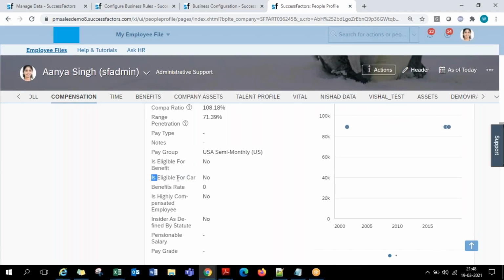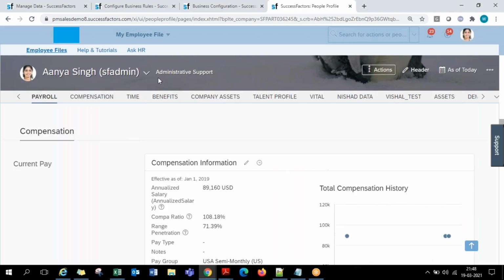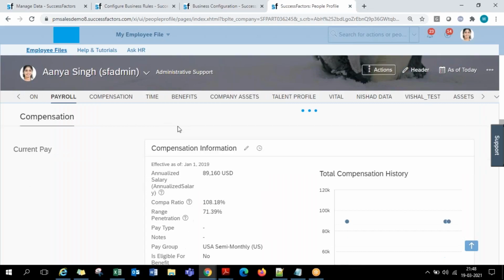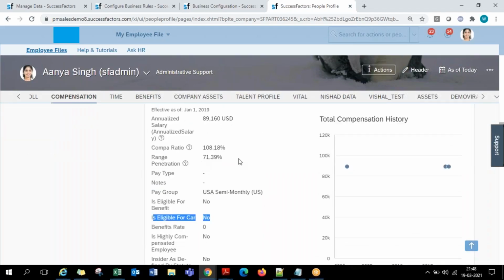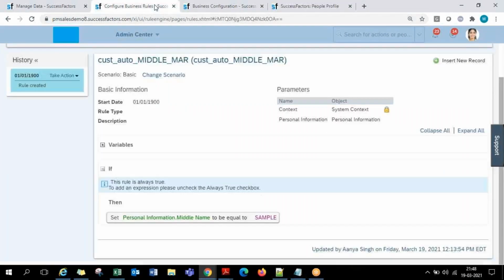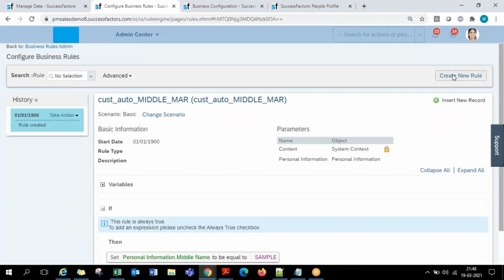But when we are viewing this, that field should not be there. So now you are able to see "E is eligible for car" as a field. Now we can assign a rule such that we will tag that rule with on view. Whenever the user is coming to view that portlet itself, that field should be hidden. Hiding the field dynamically. So that is where, again, let's go for a business rule. Create a new rule.